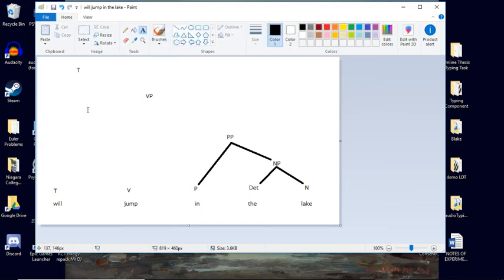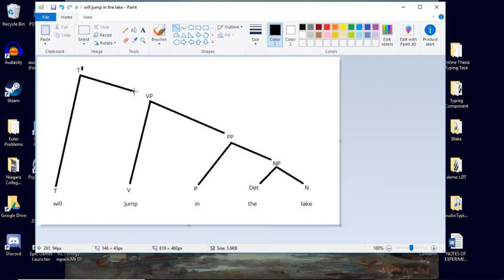So up here, we need a T, and it's going to be a T bar. All right. So now this becomes a lot more clear what has to happen. This verb comes up here and attaches the verb phrase. The verb phrase attaches the prepositional phrase. And this T can come up here, and there we go. So this entire thing is a T bar.